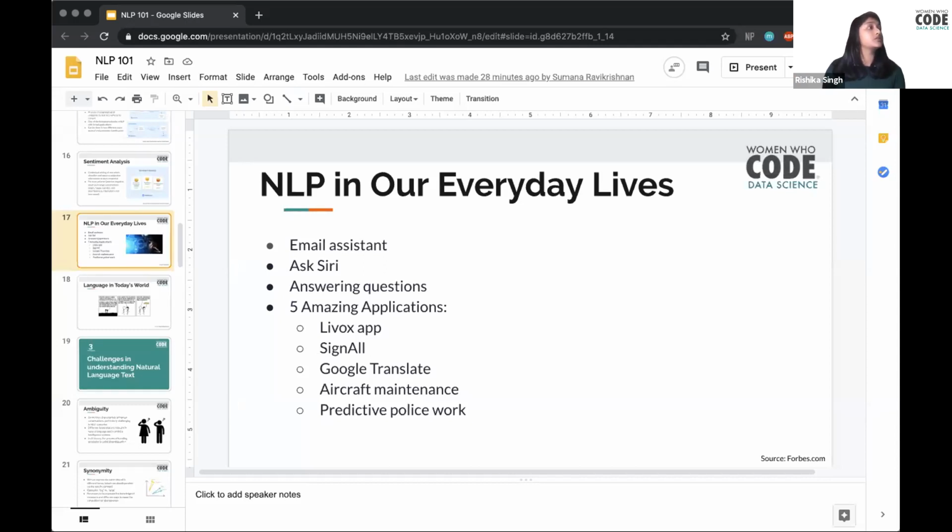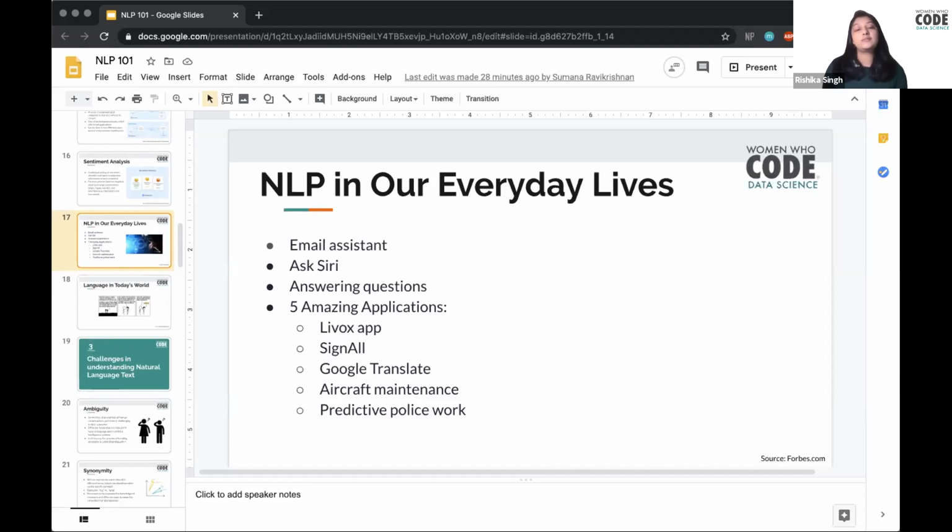Also, when you're answering questions, if you have ever shopped online or interacted with a website chat box, you were likely interacting with a chatbot rather than a real human. These AI customer service gurus are algorithms that use NLP to understand your query and then respond to your questions adequately, automatically, and in real time.